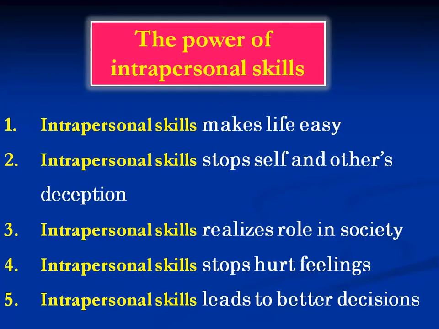And intrapersonal skills stop self and others' deception. People who do not have any knowledge about their self, who do not have any goal in life, who do not have proper thinking process, who are unable to manage their self, are certainly deceived by other people, and they deceive themselves. If you don't know the truth about yourself, everybody tries to deceive you. Media will deceive you, celebrities will deceive you, and your hobbies will deceive you, your friend circle will deceive you, and other people will motivate you to do this and that because you don't know what to do with yourself.